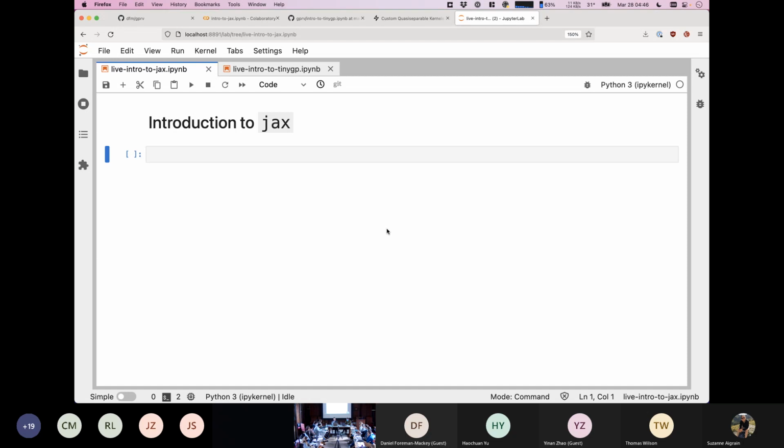But I wanted to start with an introduction to JAX because I think it's the thing that makes TinyGP possible, but you also have to think about how you code a tiny bit differently in order to get all the benefits from it. And I think it could be useful just more generally in your work. In particular, if you're using Python, it could be a handy way of speeding up or otherwise adding some benefit to the things that you work on.